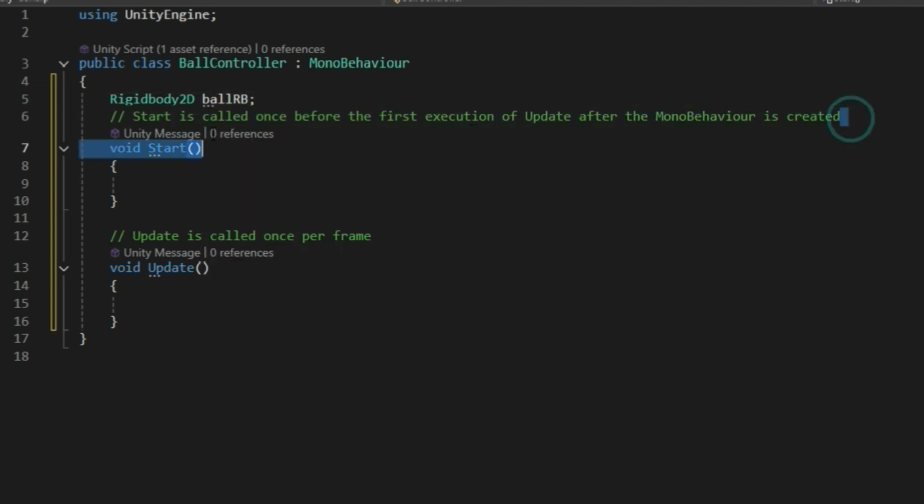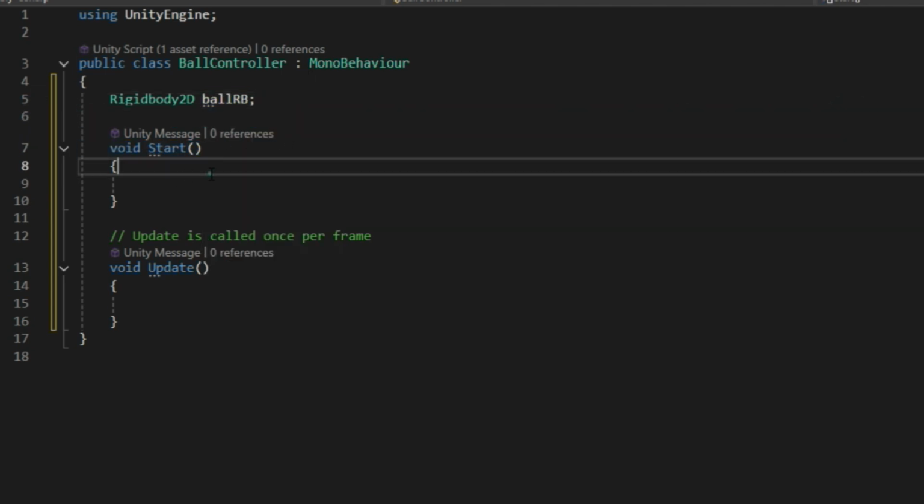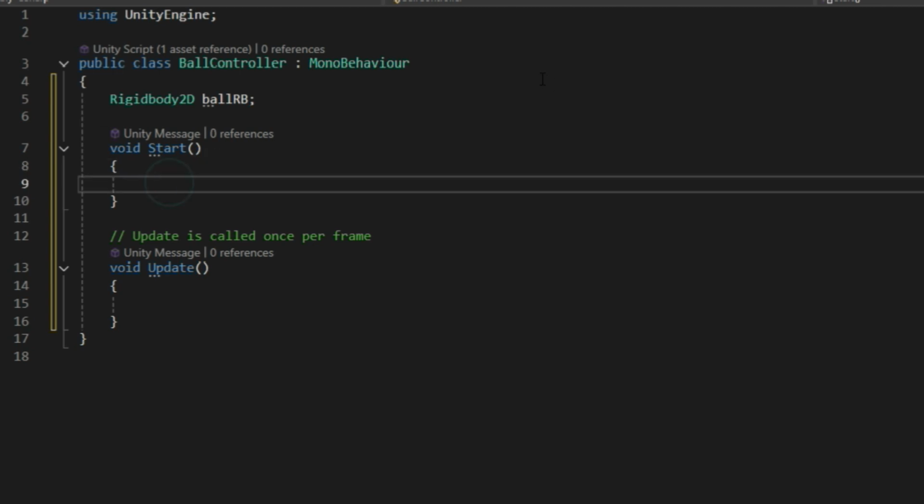Awesome. We can get rid of the comments, and in our start method, we need to get a reference to the ball rigid body that's attached to the ball as a component. And to do that, we can say ballRB equals GetComponent Rigidbody2D.